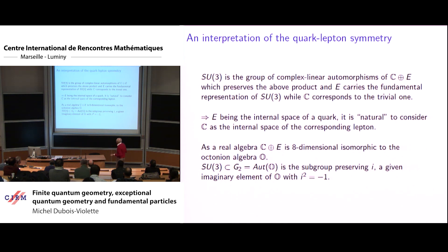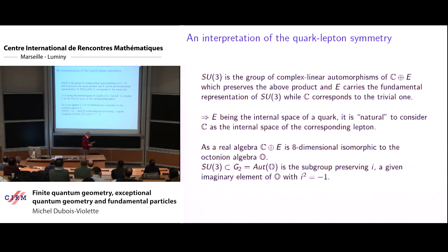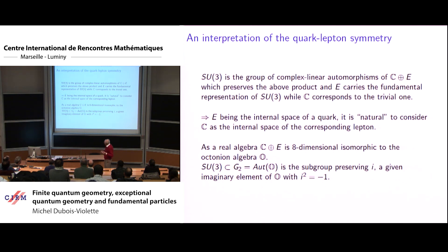Thinking about the octonion and this sort of underlying reality, I was directly led to consider the exceptional Jordan algebra of three-by-three Hermitian octonionic matrices. This is a perfect observable algebra for what I will call a quantum space. The quantum space does not literally exist, but it is a very convenient picture to consider that the algebra we have is the analog of real functions on this fictive object.